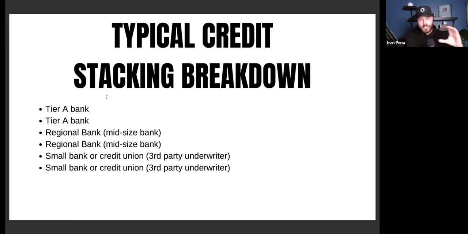Do you need to always hit 6 accounts? No. I found that the threshold is right between 4 to 7. Anything more than that, and I think even 7 is pushing it. If I'm honest with you guys, I would say 3 to 6 is a nice sweet spot, especially if you can double dip inside of the same account. So that's the other thing. If I have a tier A bank, and let's say that tier A bank is American Express, and I can go in with a Business Blue Cash and a Business Gold, I'm essentially pulling 2 lines from the same bank.